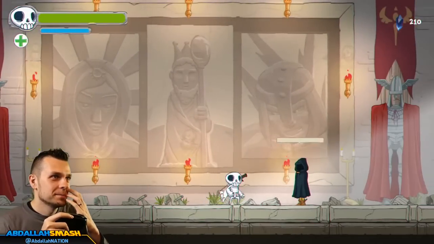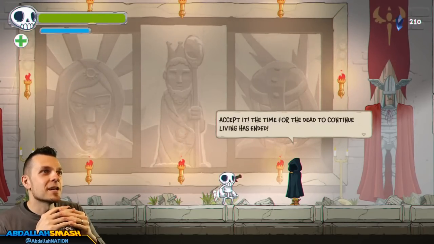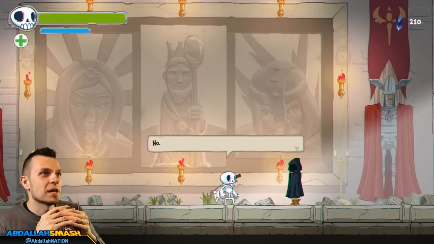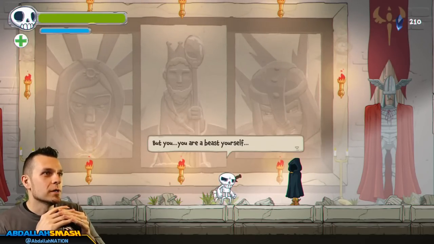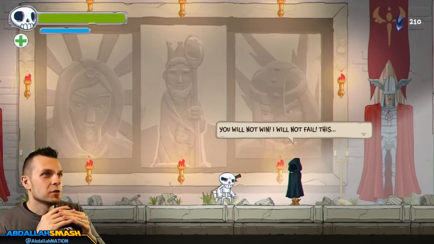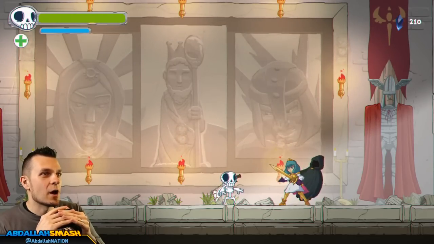The final battle has to be. Just let me leave. Accept it. The time for the dead to continue living has ended. No. You think of us as unnatural, which is incredible considering what you plan to do. But you are a beast yourself. You killed my only true friend. You will not win. I will not fail. This ends now.